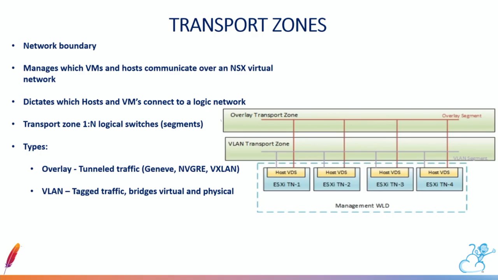But it doesn't necessarily need to be like that. You could potentially have multiple CloudStack zones in the same transport zone and have VMs from an isolated network in one zone talk to another in a different zone. That's an important concept that also exists in other SDNs. It can manage traffic through classic VLANs and through overlays with all kinds of encapsulation — Geneve being the proprietary one that came from Nicira — and standard open-source ones as well.